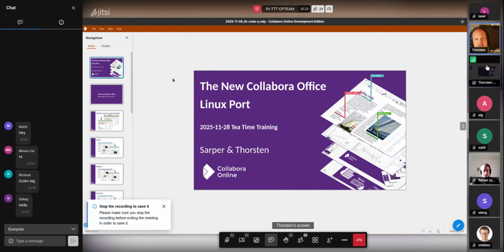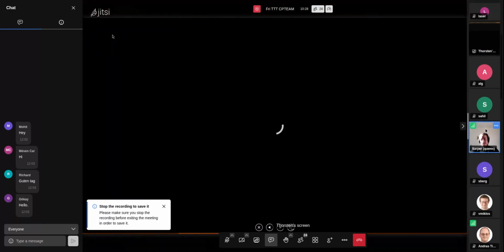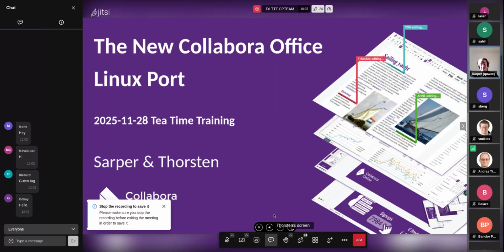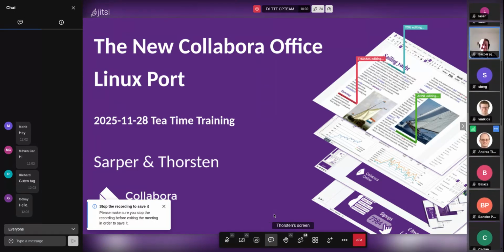I will start with a very, very short overview. And then, Sarper, what are you talking about today? I will try to go through the build steps, some details of the current implementation, give some kind of an overview. And finally, I'm pretty sure we are going to have a really nice Q&A at the end. I'm expecting some good questions on the topic, some hard ones. Yes, keep them coming. Okay, so without further ado, let's get going.